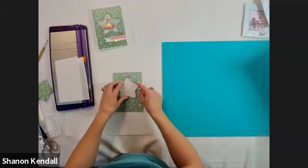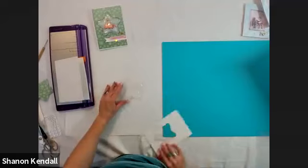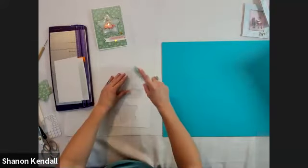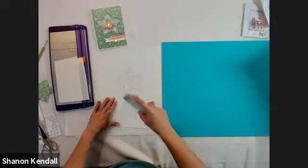Okay, so now we're gonna do the same thing that we did before. We're just gonna adhere this to this. And I don't think I need foam dots for this one. It's looking like it's gonna sit on there really nicely. So I'm gonna go ahead and do just my tape runner. And you can do the tape runner on the mold or on the paper, it doesn't really matter.